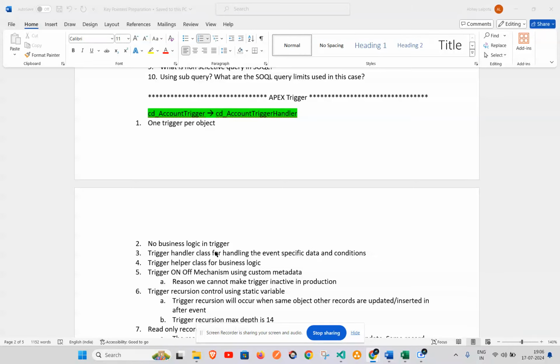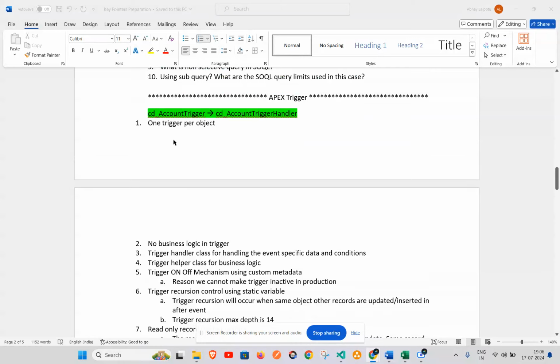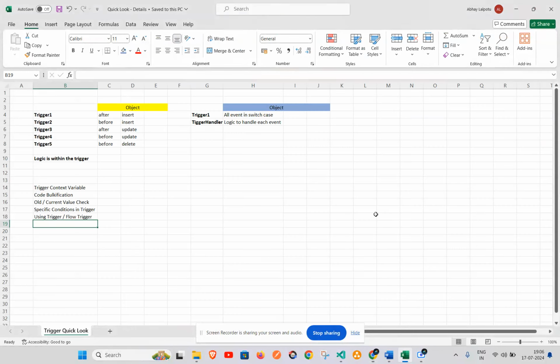And always remember, whenever we are working on a trigger, we should keep certain conditions. Only if those conditions are fulfilled should our trigger run. Otherwise our trigger will go into recursion. Now when we talk about recursion, there are multiple things that we need to handle. So first let's clarify these pointers. Let me try to explain with an example.